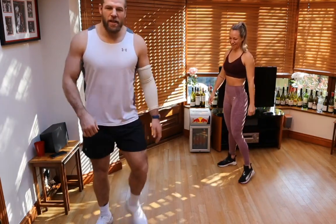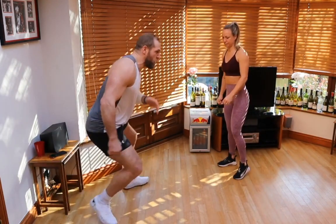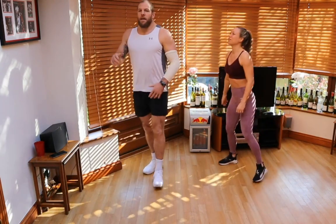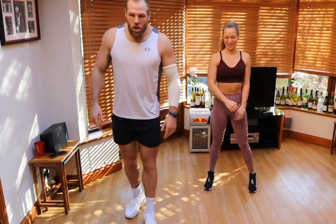So again, we're doing it sideways. You're literally just shuffling two spaces one way, two spaces the other. Dynamic as possible, again, being low in the corners. That's such a rugby move. Such a rugby move.